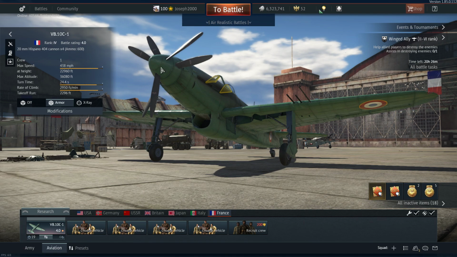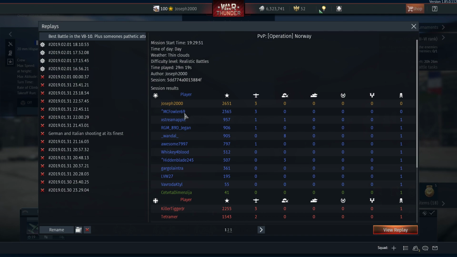And there is one player in our match called something, I'll have to check. McFowler69, who, let's just say he attempts to insult me.